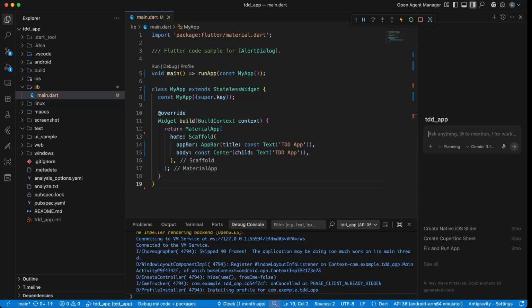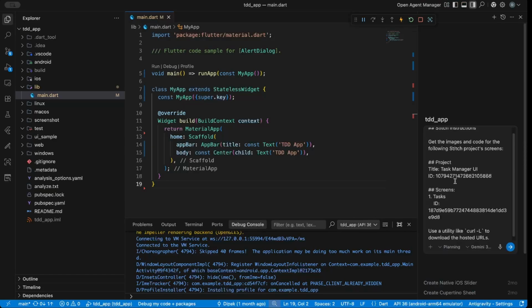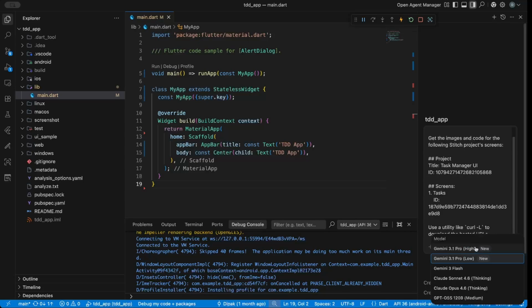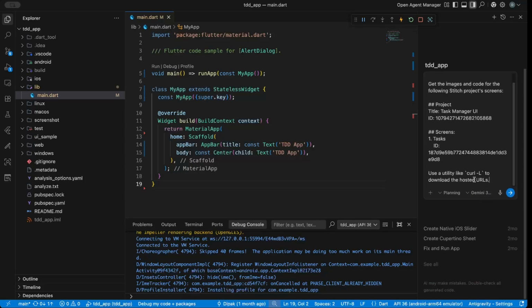And if you see, we have the chat, and whatever MCP instruction I got from Stitch, I have simply pasted it here. And I'm going to use the Gemini 3.1 and the low one only. I'm not going to use high settings.